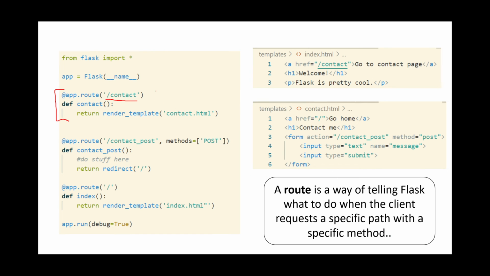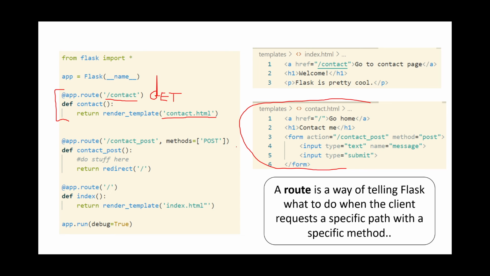If there's no method here, then it just assumes that it is a get. So this is what Flask will do when you get /contact. In this case, it says, just return contact.html. So it'll return this HTML file here.